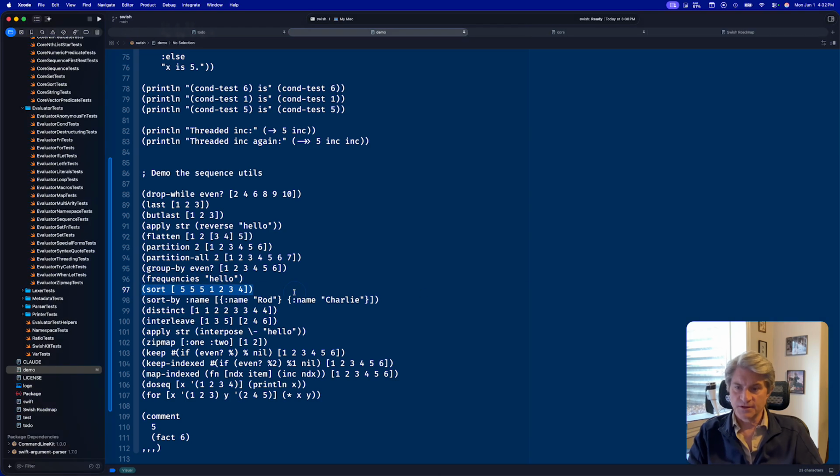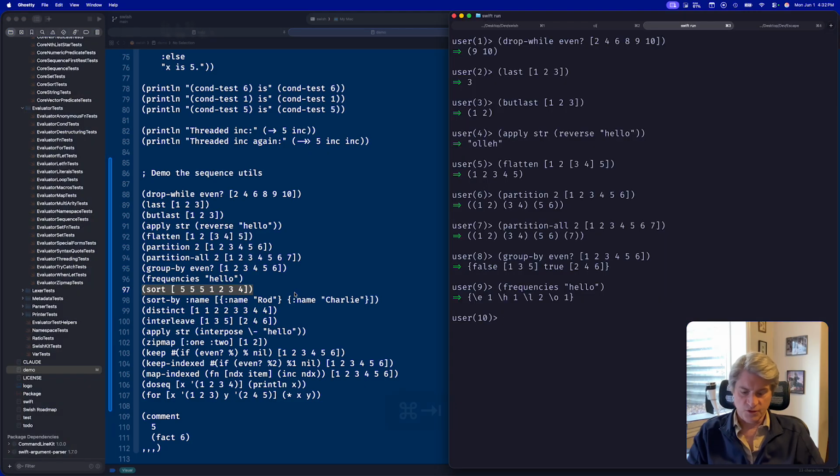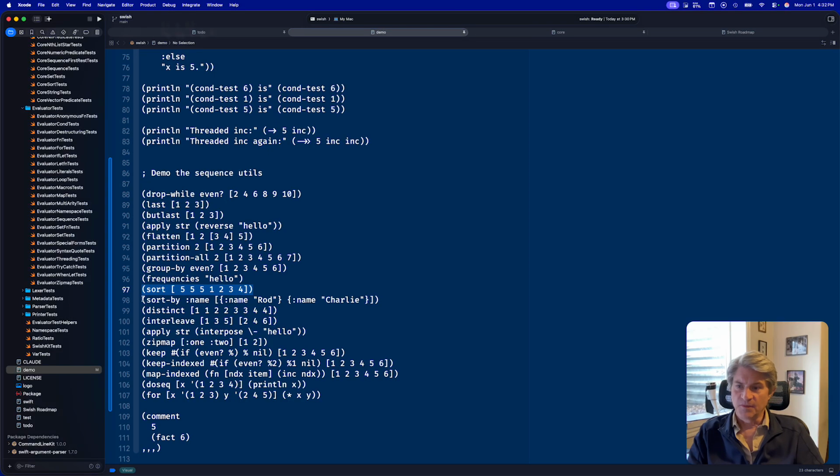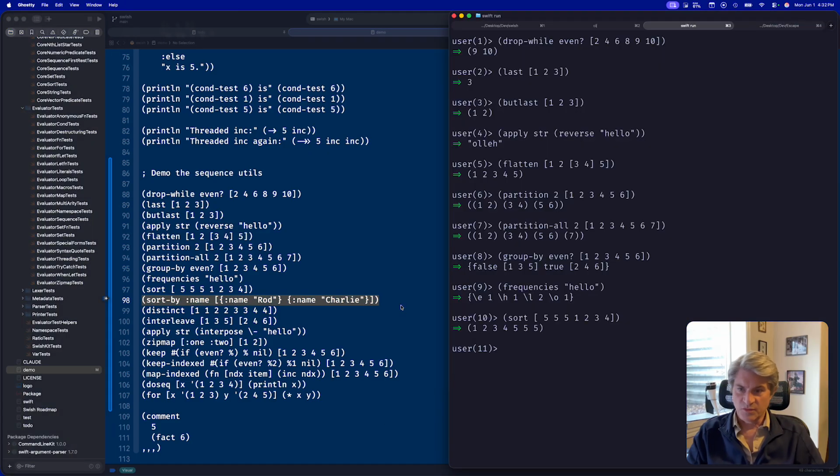Here's sort, which is going to sort the elements. So we get 1, 2, 3, 4, 5, 5, 5. Here's sort by, and we're going to sort these maps by name, an array of maps. And we get Charlie and Rod.